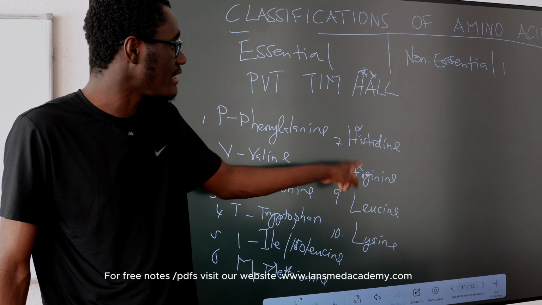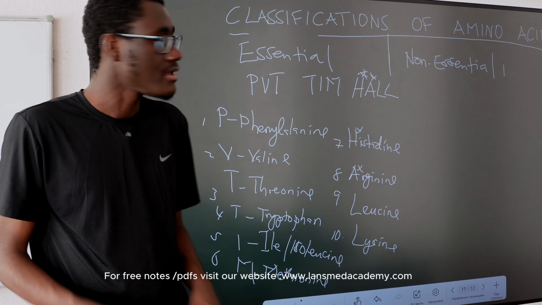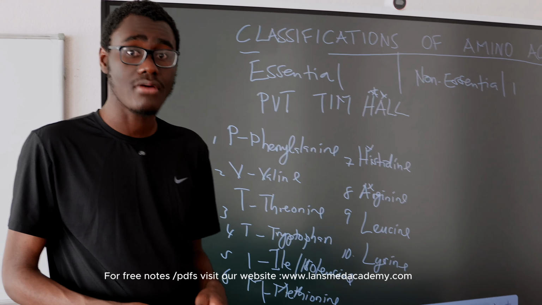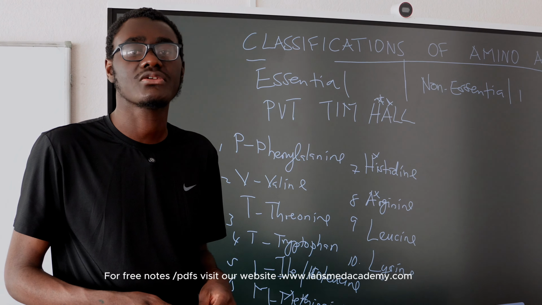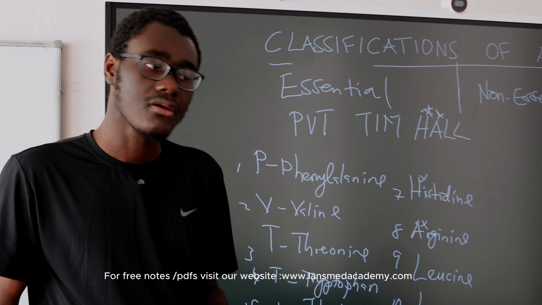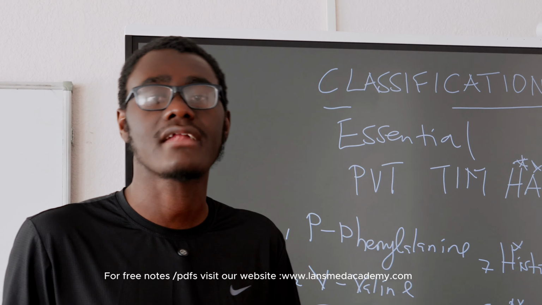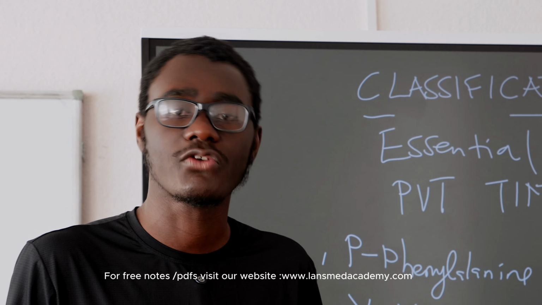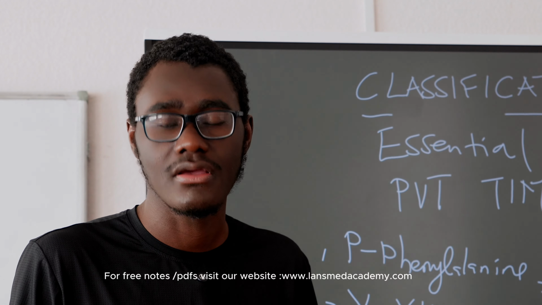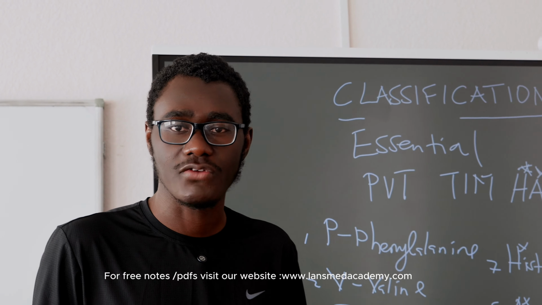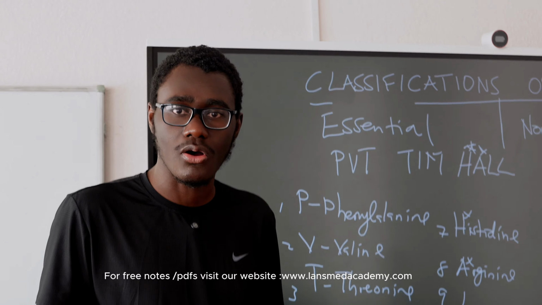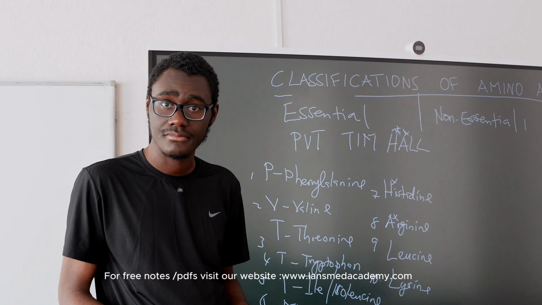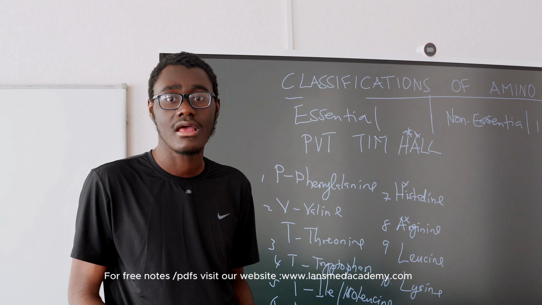Why are we having histidine and arginine with asterisks? These two amino acids are said to be semi-essential amino acids, meaning even though our body can synthesize them, it does not synthesize them in sufficient amounts. Others say it's because adults can synthesize them readily, while children need them more. So for children, it is essential. For adults, it's not that essential. But for children, pregnant women, or people who are recovering from trauma, these amino acids are essential. That's why we classify them as semi-essential amino acids.